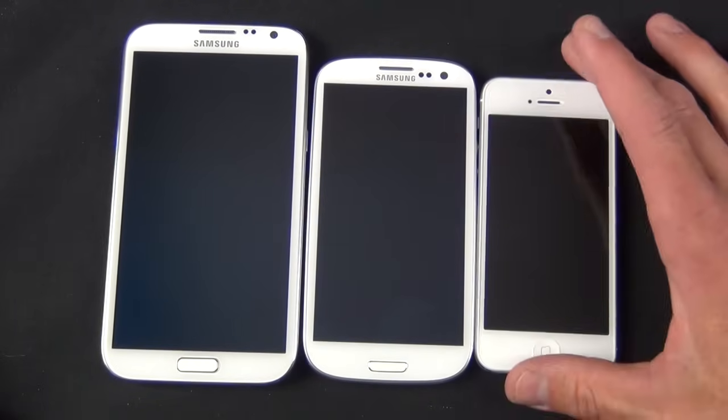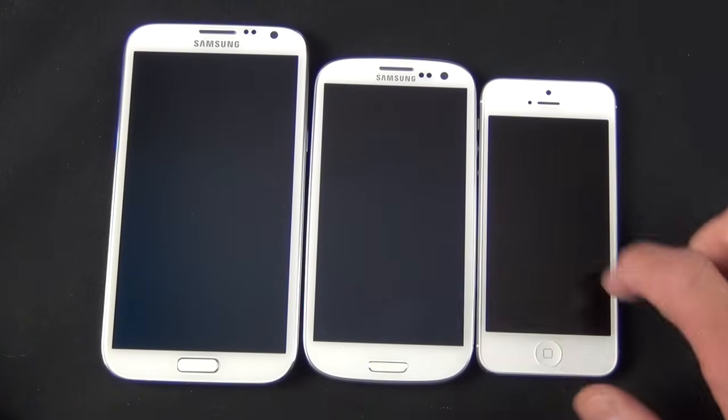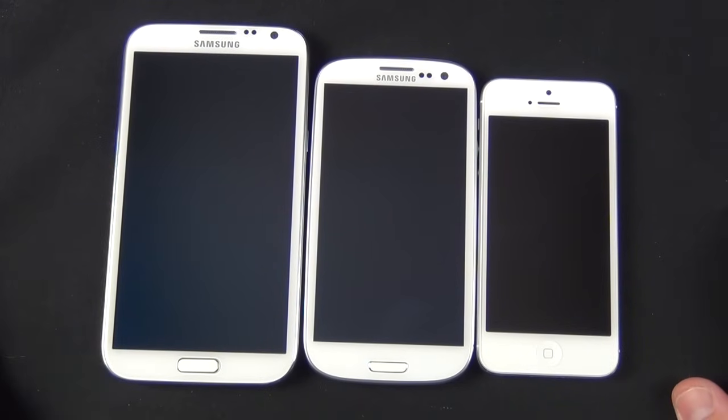Now, just to give you an idea, the size comparison between the Note 2 and the other phones, we have our GS3 and we have our iPhone 5. So that's 4.8 and 4 inches. So 5.5 is definitely a very big phone. This felt big to me. This really feels big to me.